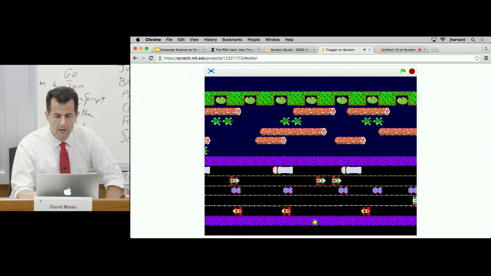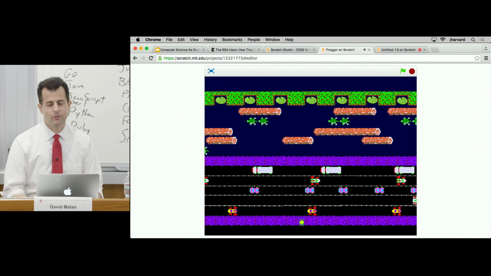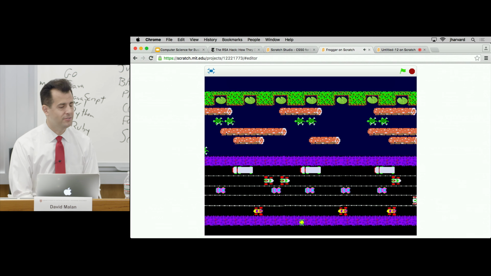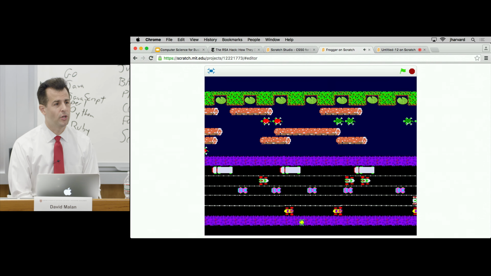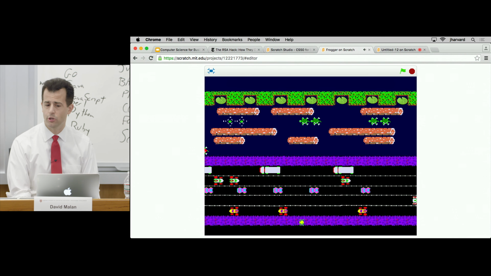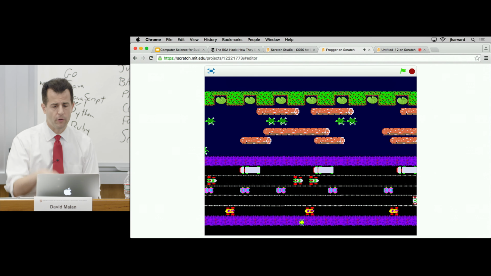And then, to be honest, as complex as the game might seem at first glance, there's not much more to explain there, right? We've talked about sprites touching others. That's how you detect a car. Or if you hit the lily pad.